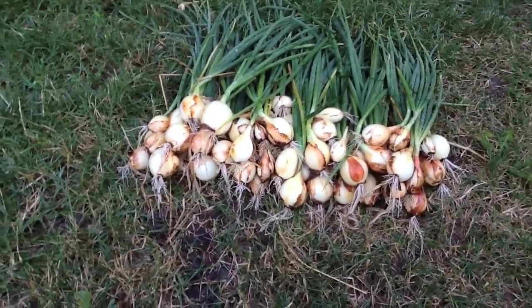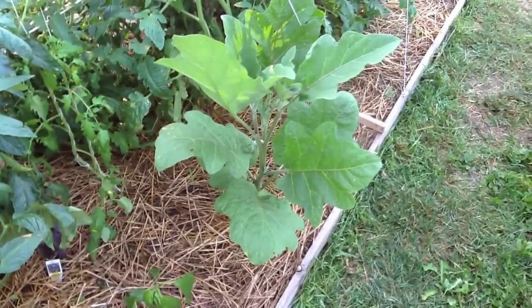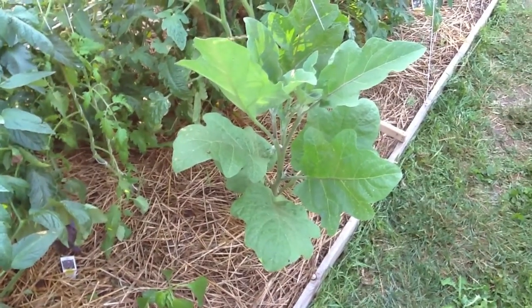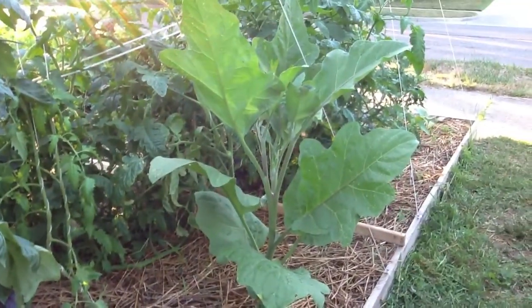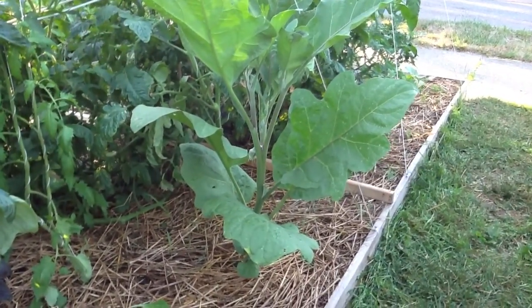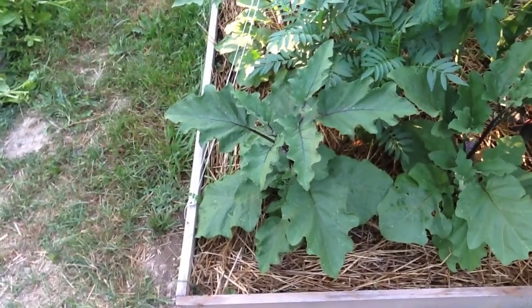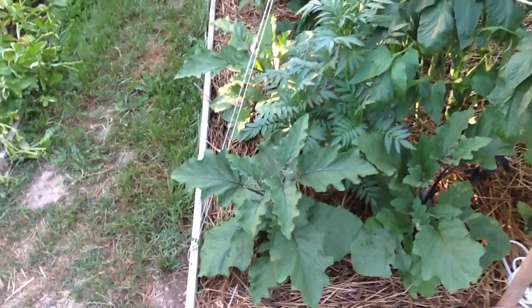One last thing here — this is an eggplant. I'm growing two of them: a pink tongue and a swad, which is a big fat three-pound Iraqi one. This one's huge but it has giant white leaves, and here's the other one which is more of a purple type. I'm just wondering if you guys wanted to guess which one was the pink tongue and which one was the swad.